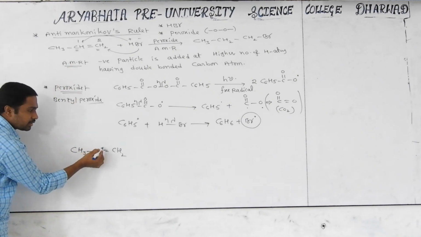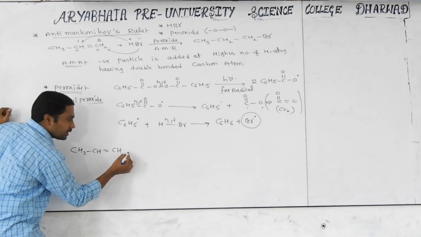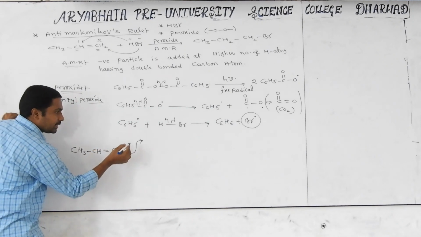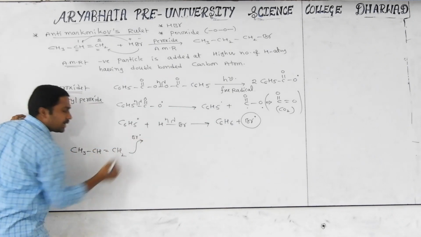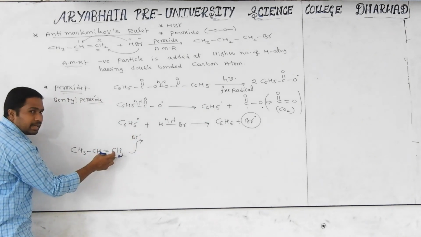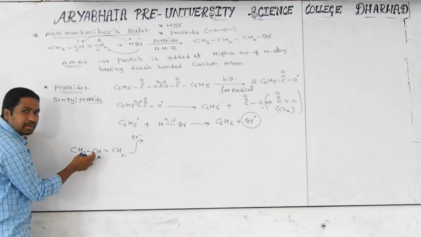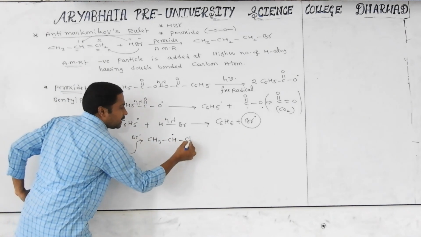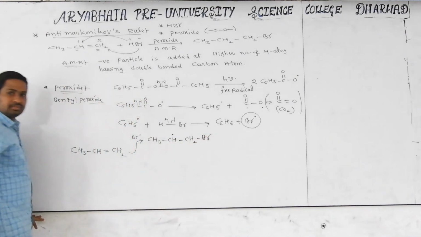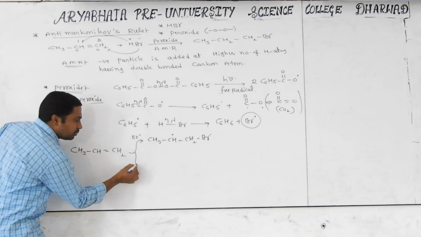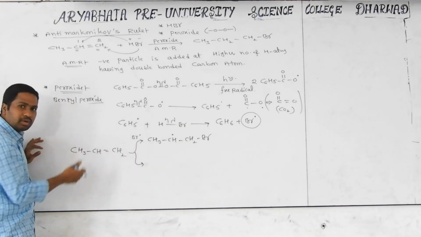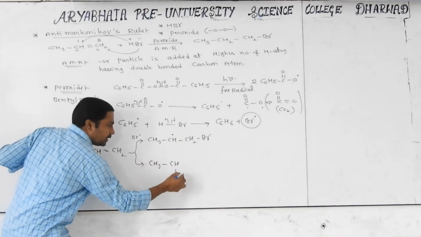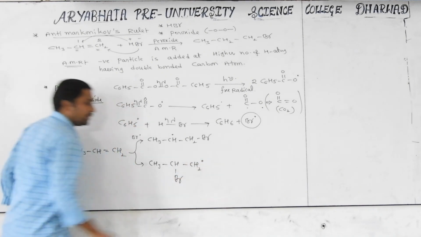Okay, now what happens? You are taking the alkene, and it is now involved in the free radical mechanism. What happens? You are getting it like this. For example, after breaking, it will react with Br radical. Br radical will be attacking at a terminal carbon, then the middle carbon becomes a free radical. So then what we are getting? CH3, CH radical and CH2Br. And also one more possibility: you may feel, sir, I don't want it at the terminal, I want to do it at the middle. Do it. What is the problem? We can understand. The Br will be attacking the middle carbon, and the terminal carbon has a free radical.